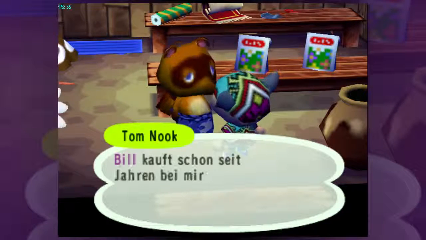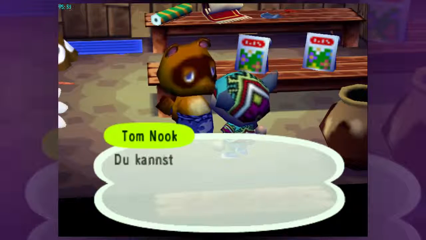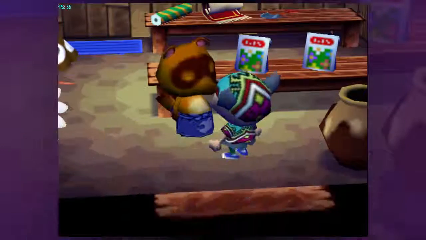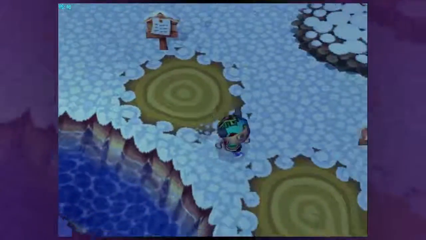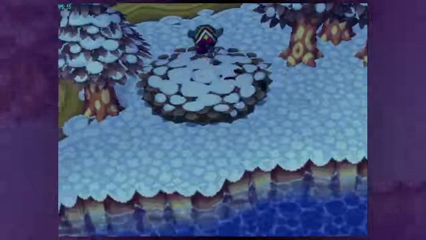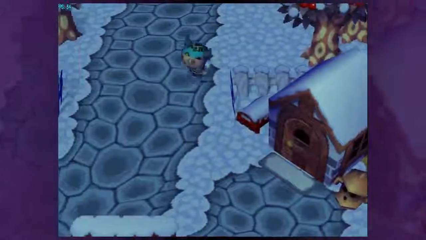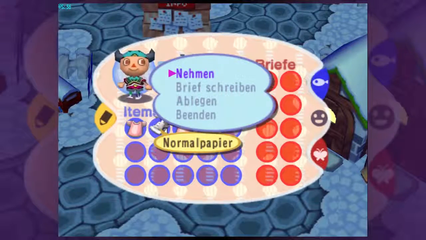Bill. Okay. Oh, I need to write a letter to Bill. So as I was saying, for those of you who haven't played this version, the newer versions, particularly New Leaf, money value inflation happened in Animal Crossing, but they didn't really inflate the cost of things. So this game is actually a lot harder and requires a lot more collecting of money. It is more difficult. Oh, normal paper, okay, cool.